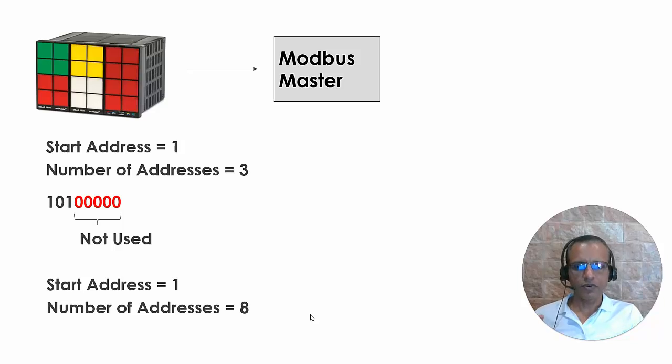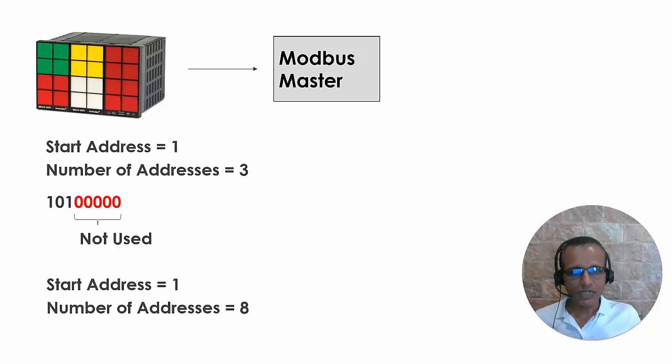However, of course, the vendor neglected to put this in the documentation. It would have been nice, and it's only because of experience that I was able to figure that out and ask him to do that. So the reason that the illegal data value came up is because the value of number of addresses was the illegal data value. Like this 3 here, that's illegal. It doesn't accept that. The 8, however, was fine. 8, 16, or 24. Okay? So this happens. This will happen. You'll see cases like this.